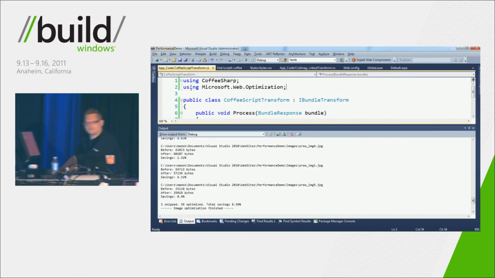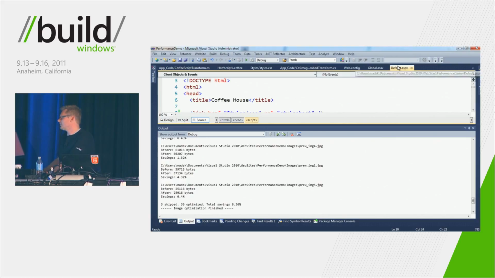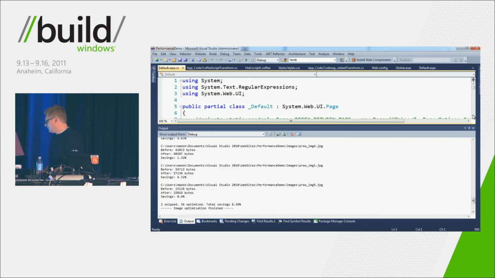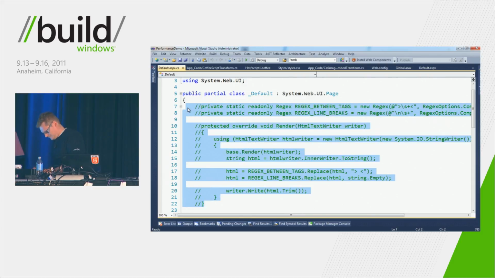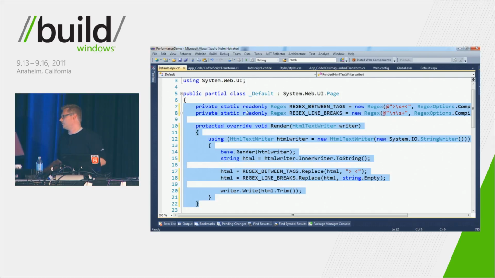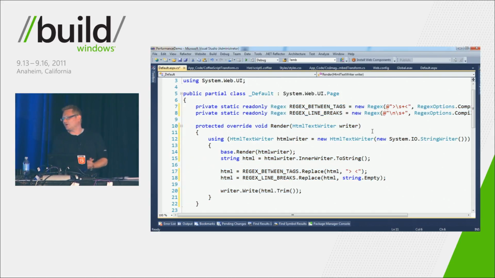That doesn't mean, though, you can't roll your own. So let's do that. I've cheated a little bit and prepared a little code snippet. So what am I doing here? I'm going into my default ASPX code behind.